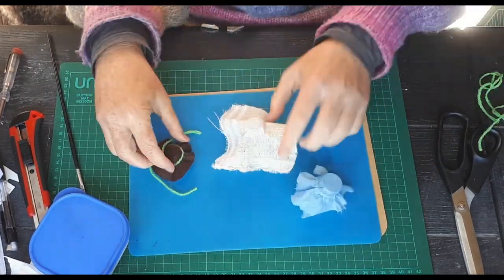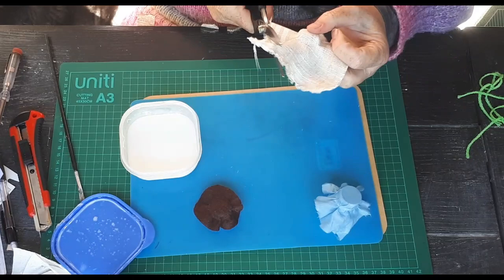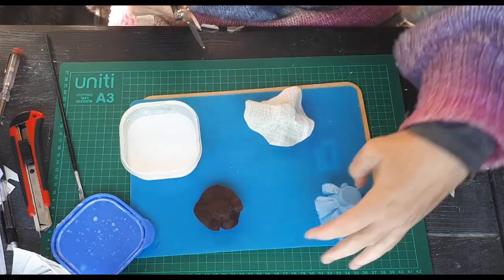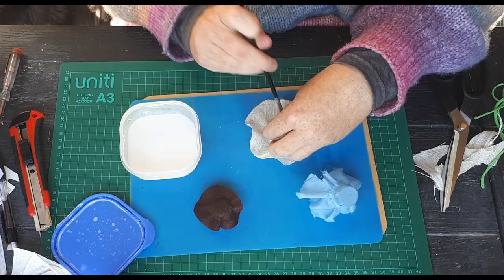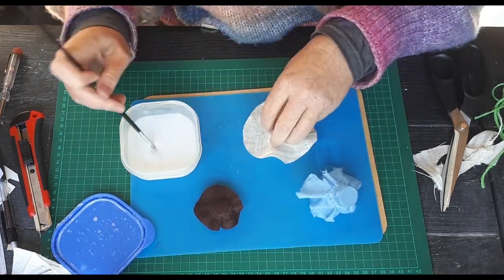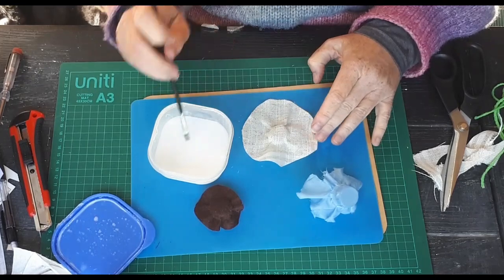Now they're dry, remove the hats from the bottle tops and they'll be fairly stiff. Then using the water and glue mix, brush it onto the brim area only of the hats. This will soften them and allow you to shape them and then you can dry them flat. Use the brush to gently press out the brim, creating the shape you want. I'm using a silicone mat to work on, but if you don't have one, wax paper will probably do the job just fine.